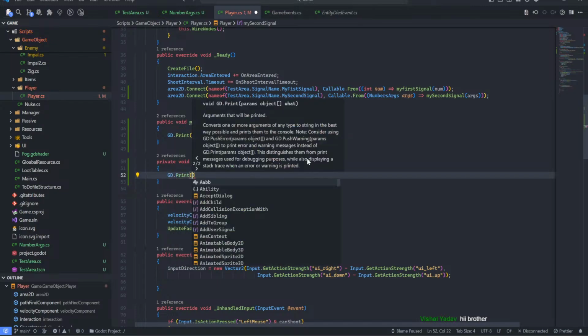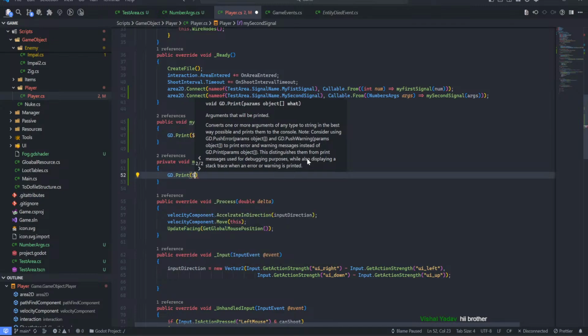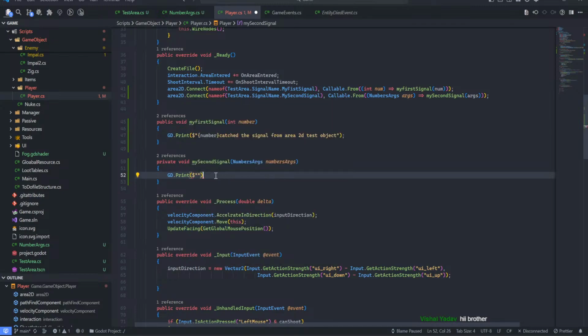GD.print, and you need to define a dollar with a string, so you can pass those values as parameter values. Then you can find it here like this.